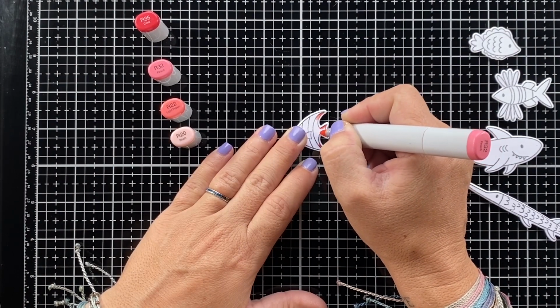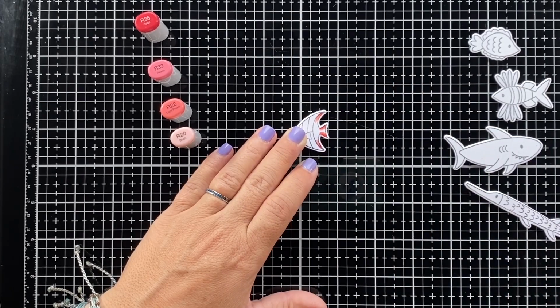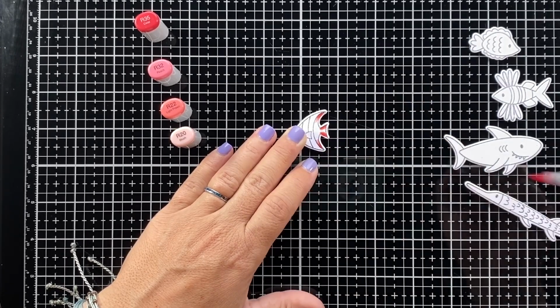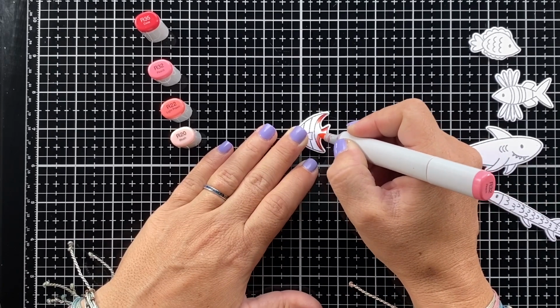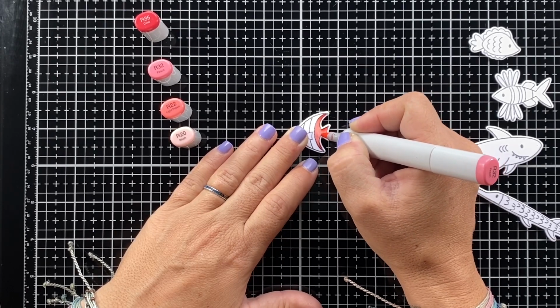So I stamped and die cut all the fishes except the big wheel. So I'm having 5 fishes. And since I love everything rainbow, I decided to color them in a rainbow pattern. So each fish is going to be one of the colors of the rainbow. And yes, there's 6 colors in a rainbow. I'm just leaving the purple out on this card.